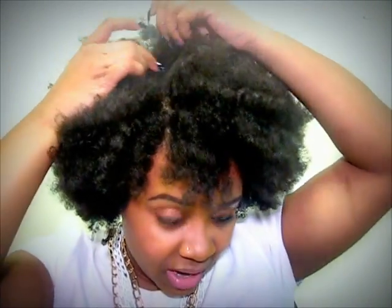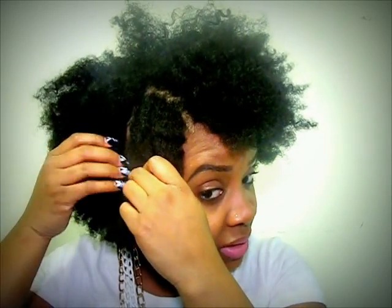Alright, so first thing we're going to do is kind of, not really part, but kind of separate where you want your hair to lay. Like I like my hair to kind of have this heart shape, you know. So I automatically separate that. So the first piece, and I do most of the combing with my fingers. And this is a chunky twist out, so I like to take bigger sections for the hair. Alright, so here's our first one, and if you have any tangles, kind of get them out.